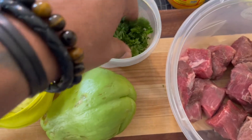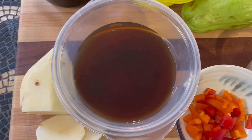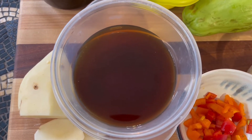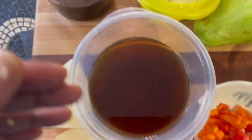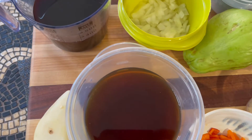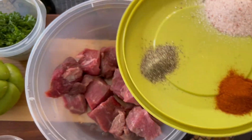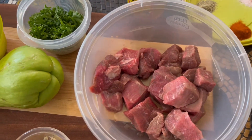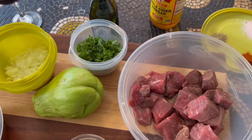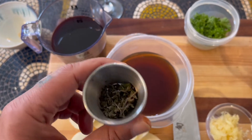Parsley — not a whole lot, something for the final touch. Red wine — real red wine. And I'm going to have some beef stock. You can go with water, but what matters is that you want the proportion of both the wine and the other liquid to be about equal, maybe slightly more wine — a quarter of a cup more. I have a cup of spices for the meat: black pepper, smoked paprika, and salt — I went with Himalayan salt, you can use any. And a tiny bit of vinegar, extra virgin olive oil, and some fresh thyme and oregano.